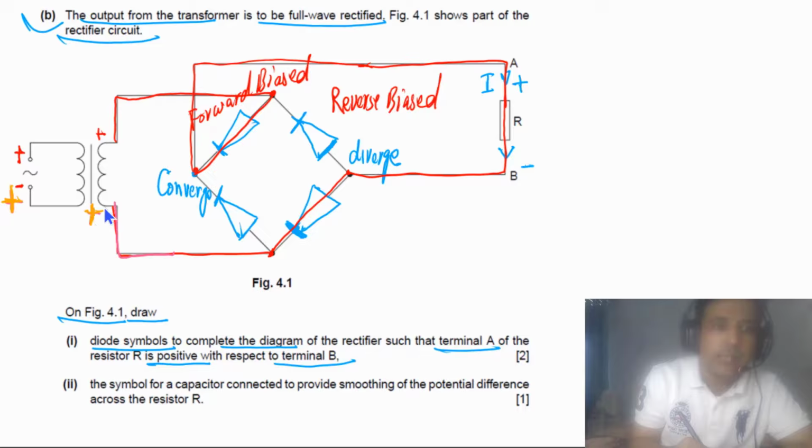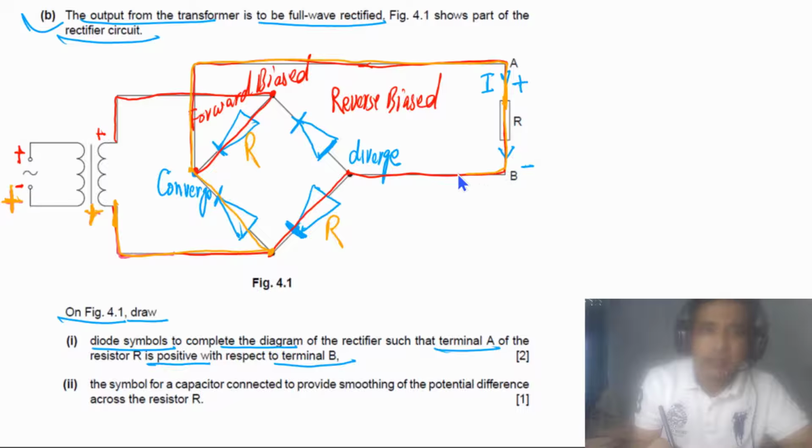So when this side is positive, current will flow like this, and when current is at this junction, it has two ways to go. It can go this way or this way, but current will not go this way because this is in reverse bias. Current will flow through this diode, and again current will not go this way because this is in reverse bias for the orange one, so current will enter from this side. Again you can see it is entering, so this is the positive terminal.